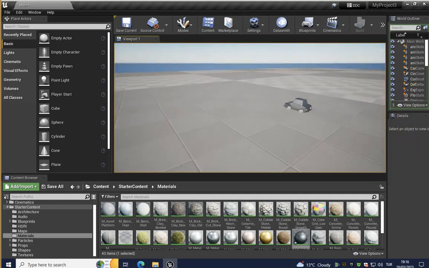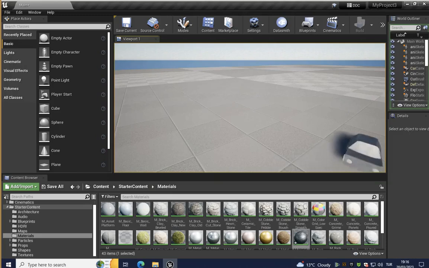It's quite a nice way to add more life to your scene. It's not just static objects that you are seeing. You can also add animations to your Unreal scenes.